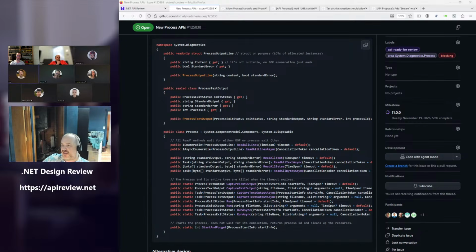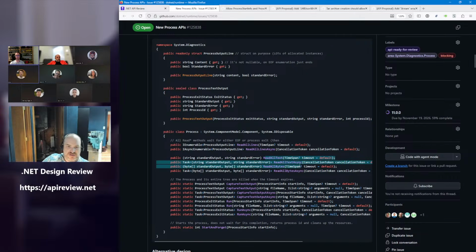Do we not need an encoding from the process? ProcessStartInfo already comes with properties that allow you to provide encoding. There is standard input, standard output, and standard error encoding, if I remember correctly. Okay, but for ReadAllText here, can we ask the target process what its text encoding is? In general, we can ask only on Windows what the current encoding of the current console is. And on Unix, we just always use UTF-8.